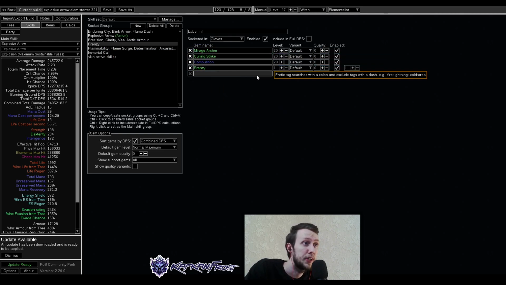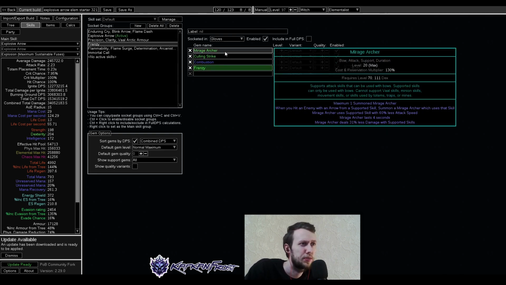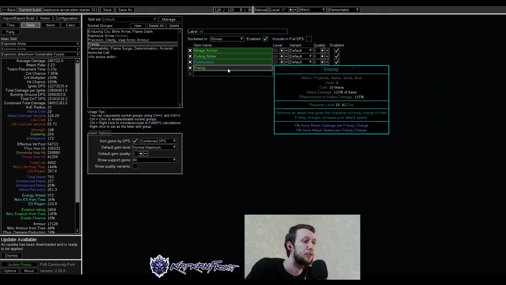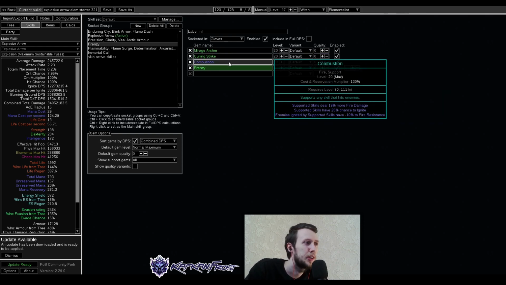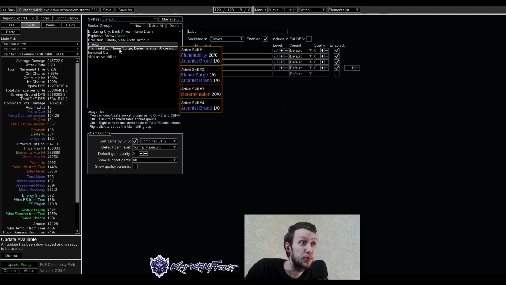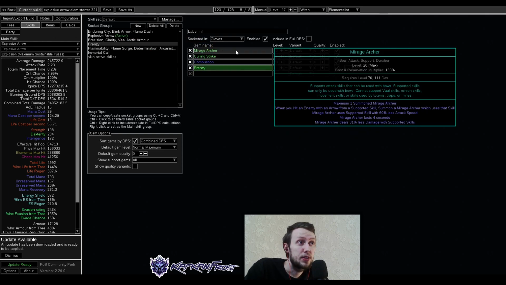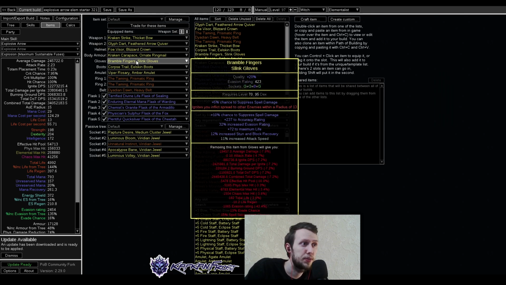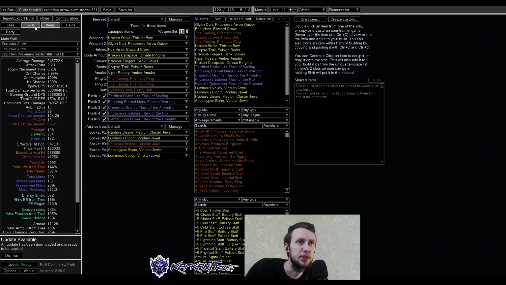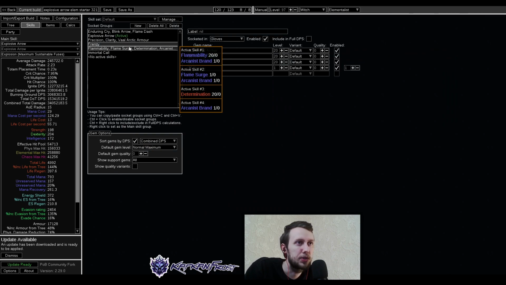Then we do have our Frenzy. With our Frenzy we are using Combustion, Culling Strike, Mirage Archer. So Frenzy is for you to stack your frenzy charges. It's just going to be attacking automatically with Mirage Archer, and it's going to cull your enemies as well. And as you can see in here, it is socketed in gloves, and with gloves we don't really have anything special in here, so it's just your regular stuff.